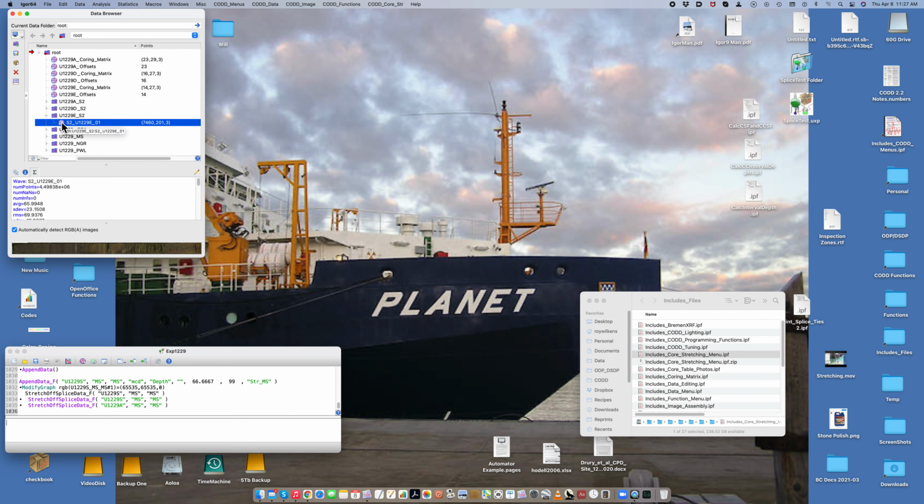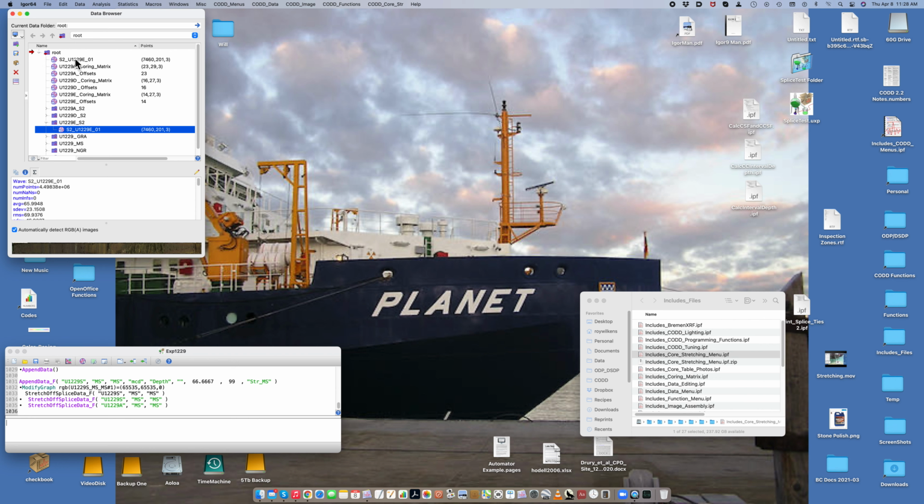So how do we do that? If you're somewhat new to IGOR, you may not know this, but if you select something in the data browser and then you hold down the Option key, you can make a copy moving into a different folder.